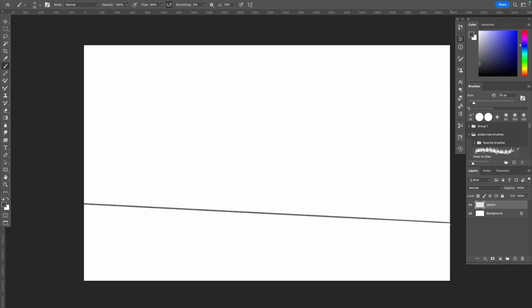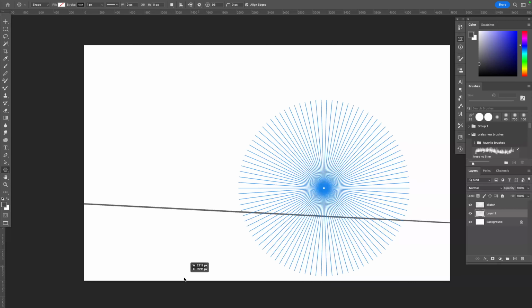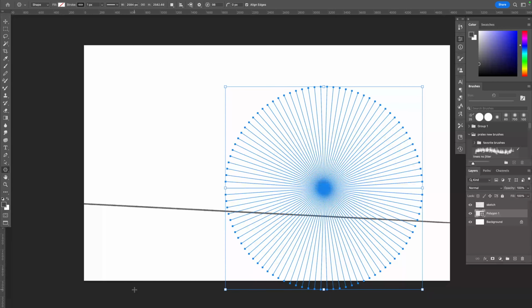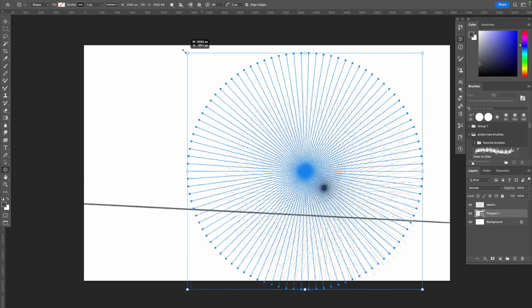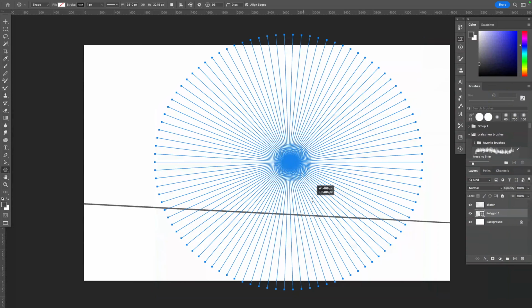Now, a lot of people think you can just draw shapes, but I'm trying to do a tutorial on how I figured out how to do clouds. So we're going to make another layer, and this time we're going to use a polygon tool. I already have it set up where it makes the perfect perspective grid. You can look this up later, or I can show you guys later on how to do this. This is specifically for clouds, and you can do perspective in any way that you want.